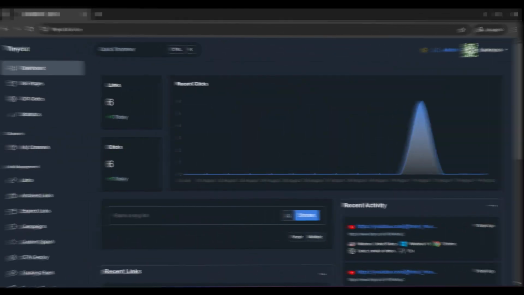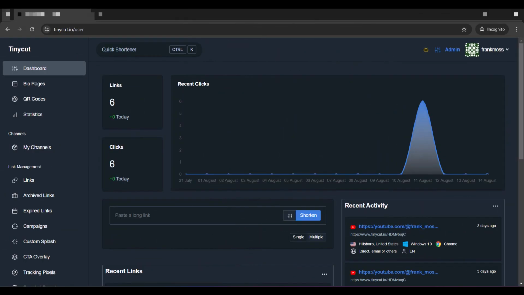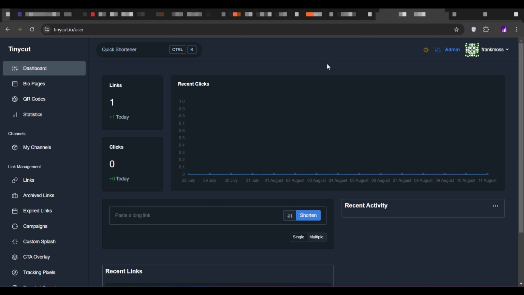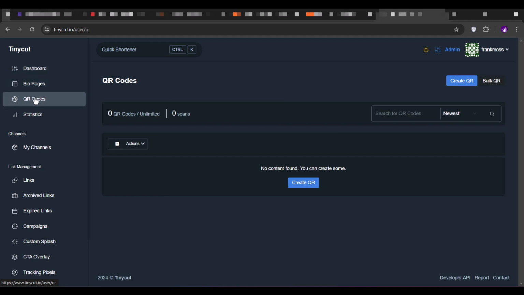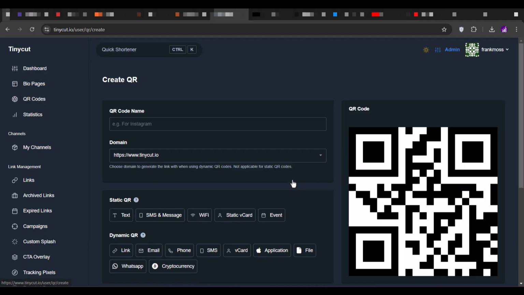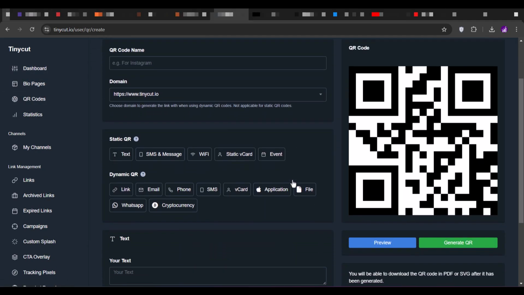At the end of this video, you are going to own a private link shortener dashboard like the one you're seeing on your screen. Not only will you be able to shorten links using this link shortener that I'm going to show you in this video, you will be able to generate QR codes that will send SMS message to people when they scan the QR code. Not SMS alone can you use to send with the QR code generator that comes with this link shortener I'm about to show you in this video. You can send emails, generate QR code for any cryptocurrency, send file, and more.